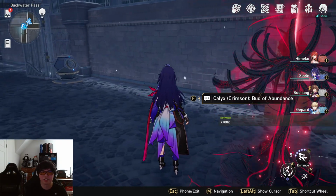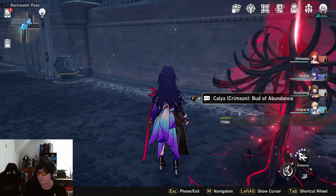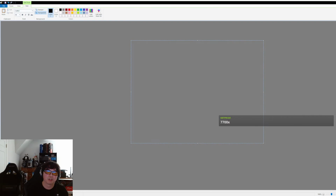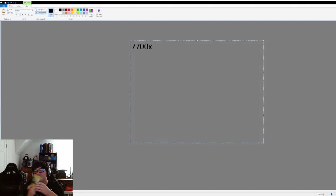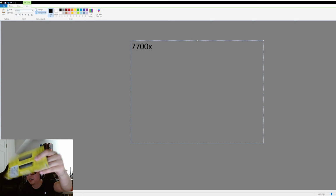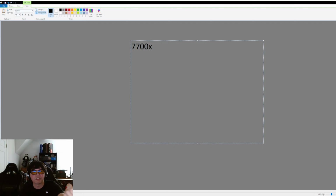See, that's the thing. So actually, let me just bring up Paint. I'll go through my inventory right now. What do I have on hand? I have a 7700X without a motherboard. See, the problem is there's no motherboard. Here's the thing, I actually have extra DDR5. This right here is Micron, Corsair Vengeance. This is 64 gigabytes of DDR5 that's literally not doing anything, just sitting here on my desk.